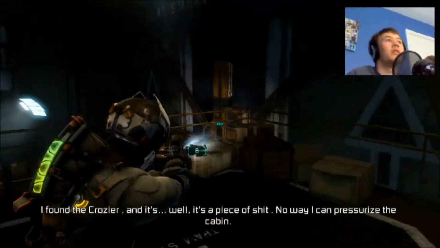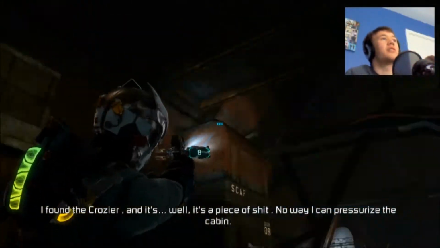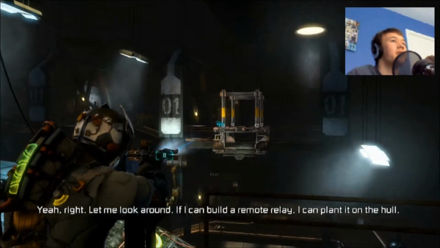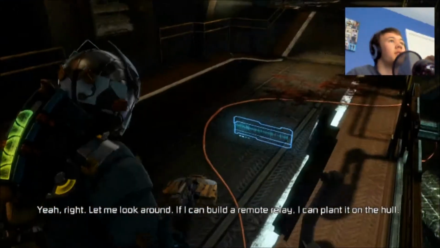I found the corrosion, and it's a piece of shit. No way I can pressurize that, sounds like the exploding dudes. We'll have to remote pilot it back to the repair there. He is on the Roanoke. Yeah, right. So he's coming up. Let me look around. If I can build a remote relay, I can plant it on the hull.